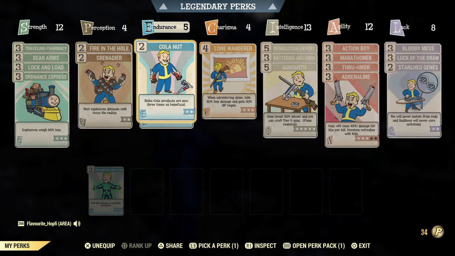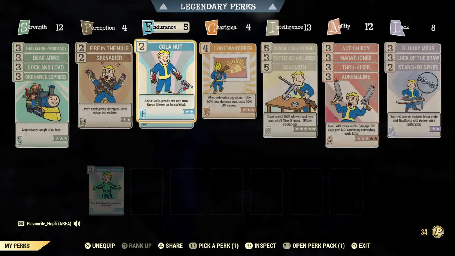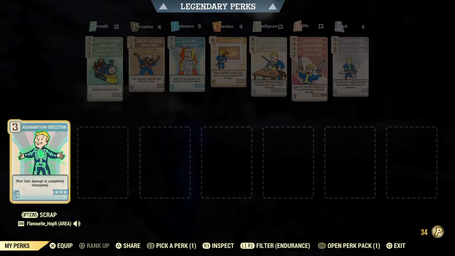We do have Loadout. I didn't really use it. It's just another perk that you can use in order to have some healing going on with Nuka-Colas rather than Stimpaks, if you find yourself being low on Stimpaks. Adamantium Skeleton wouldn't be a bad idea either. If you can make room for Endurance 6, then definitely go for Adamantium Skeleton. It kind of depends. I just felt like I didn't really need it.